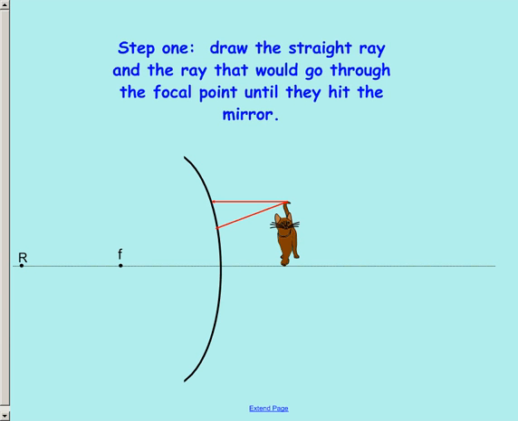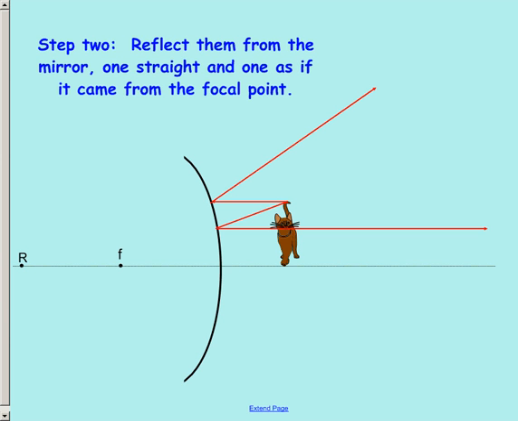Okay? So once you do that, then I want you to stop and take step two, which is project those lines back. So the one that you drew straight to hit the mirror, I'll do this with green. Take this one that you drew and then put your straight edge at the focal point and where it hits the mirror and draw the reflected light going out. Okay? So then you draw this one. Then with the other one that you drew that would have tried to go through the focal point, draw it going straight out from the mirror.